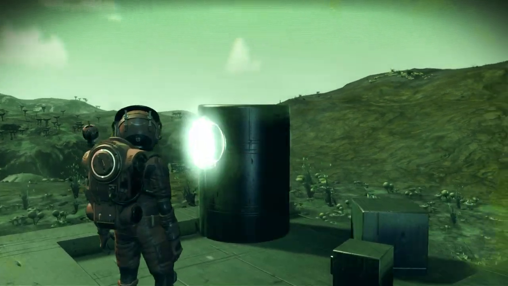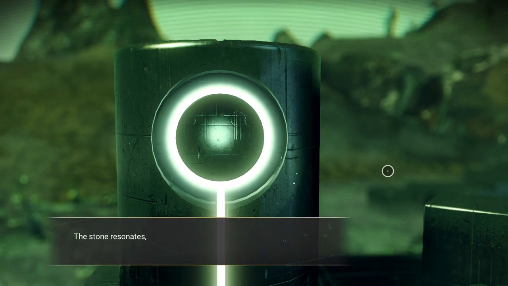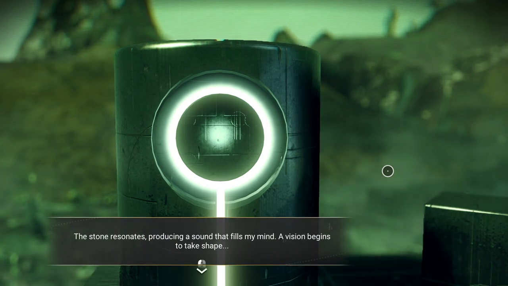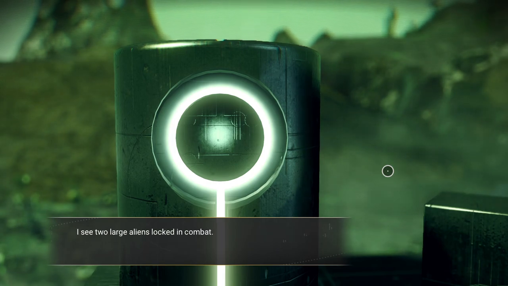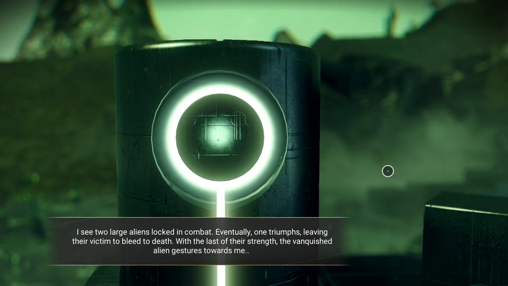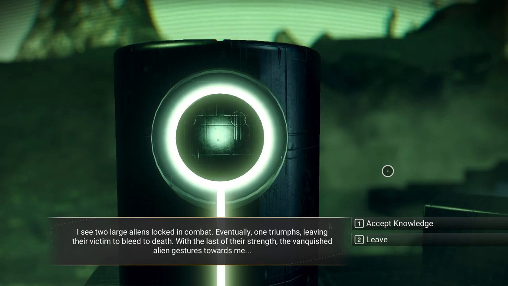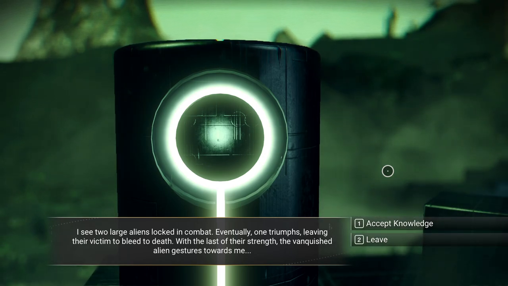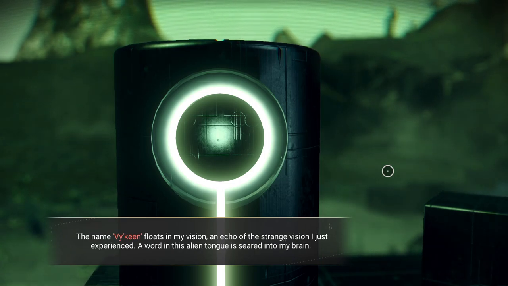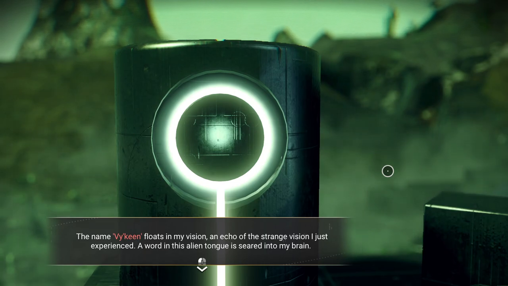Alright, we want to get through these memories of the Viking. The stone resonates, producing a sound that fills my mind. A vision begins to take shape. I see two large aliens locked in combat. Eventually, one triumphs, leaving their victim to bleed to death. With the last of their strength, the vanquished alien gestures towards me. Accept the knowledge. The name Viking floats in my vision, an echo of the strange vision I just experienced. A word in this alien tongue is seared into my brain.